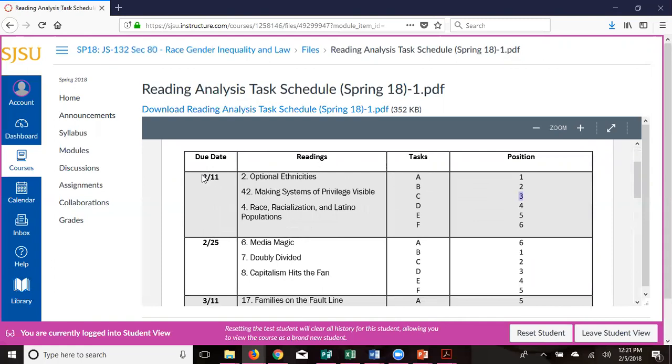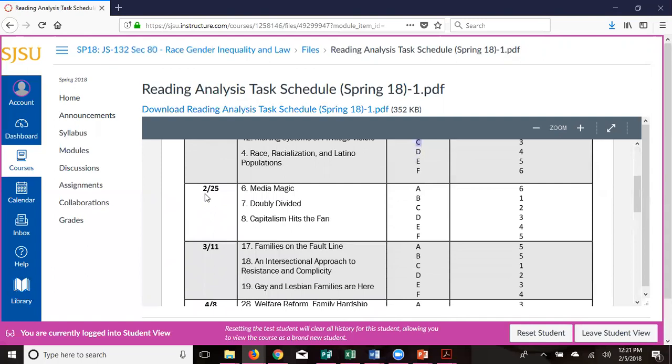For this first reading analysis that's due on Sunday, February 11th, here are the readings that you're going to use for the reading analysis. And here is the task that you will be completing. As number 3, you're going to complete task C. If you're number 1, you're doing task A, 2, B, and so forth.